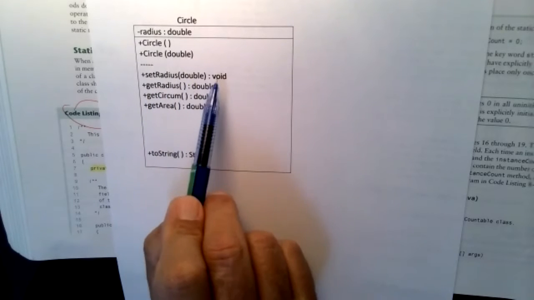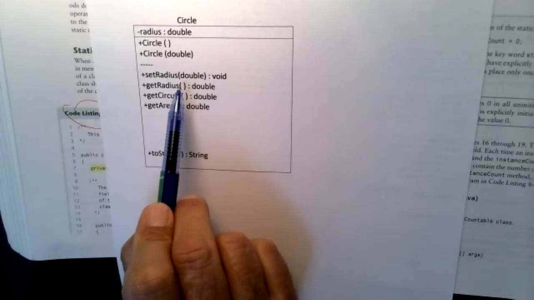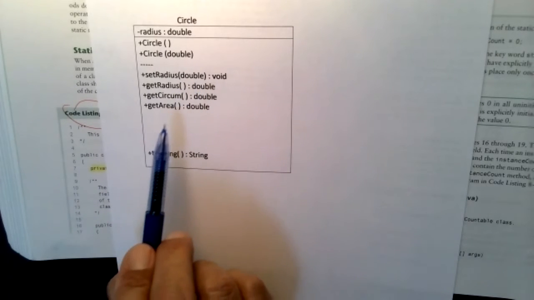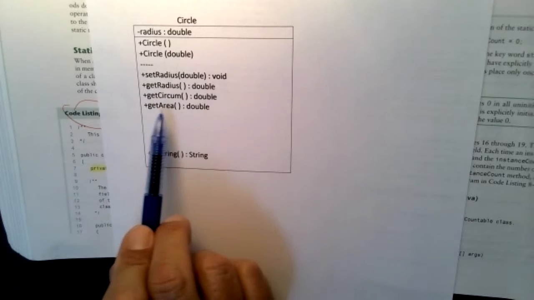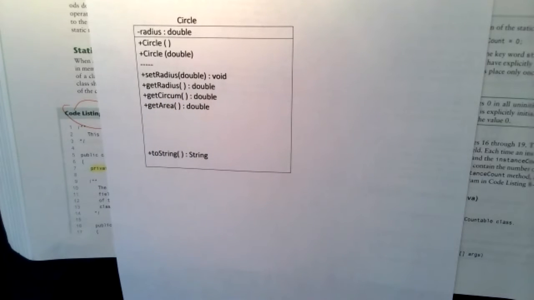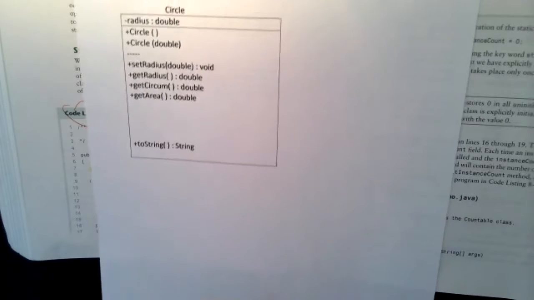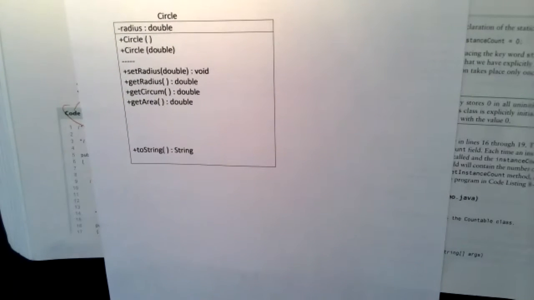This has a value coming in. It's a void method. This doesn't have any values coming in, but it's returning a double. Some other methods that I have, get circumference, get area, both returning data types of double. Down here at the bottom, toString. If you had me, you were supposed to have been able to do a toString when we were in chapter 6 working with classes. Okay, a toString, and I said, oh, you have to jump ahead to section 8.4 to get that information. Well, today we're going to hit 8.4.